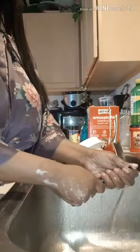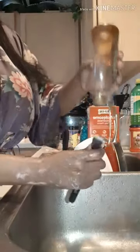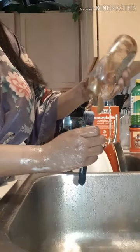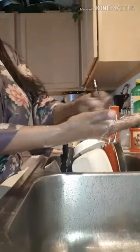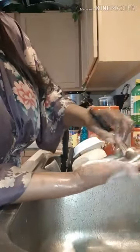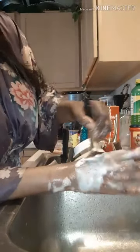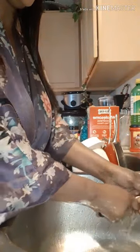Depending on what type of hair your makeup brush is, I like to use the Dawn, but from time to time, if I've got really good brushes, I will use hair shampoo, because depending on what your brush is made with, it'll soften your makeup brush back up. I use a really nice hair shampoo, and that'll soften your brush back up, or conditioner. But if you guys can see, all of the makeup is out.